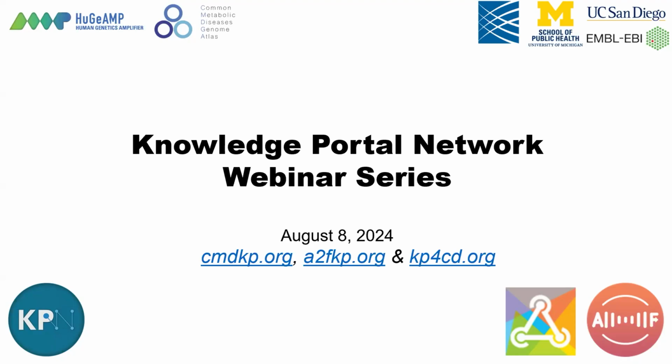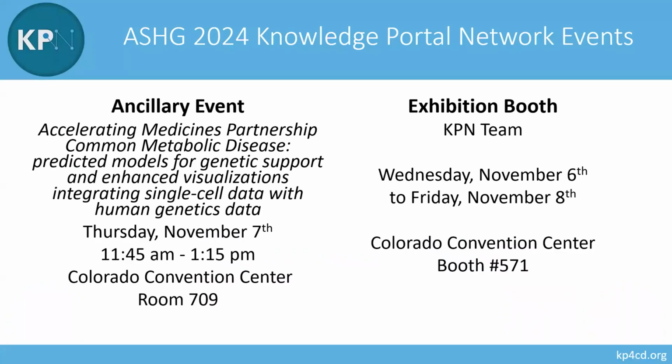So first up, we'll be attending ASHG in Denver, Colorado in November. If you'll be attending, we have both an exhibitor booth and an ancillary event. The details are here. This ancillary event will be geared towards predicted models for genetic support and enhanced visualizations integrating single-cell data with human genetics data. We'll have a little bit more detail for you in the upcoming months, but please put this on your calendar if you are going to be at the event. We'd love to have you participate.